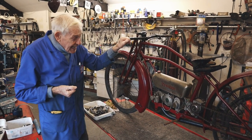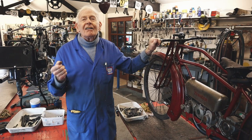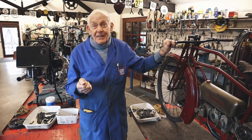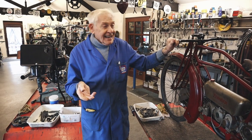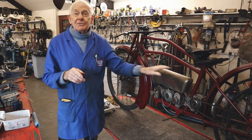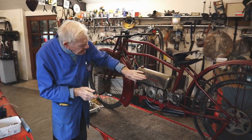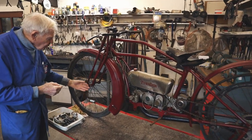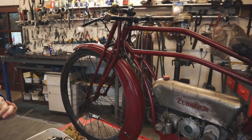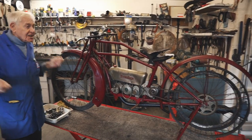Ballyclare also hosted the first sports car and motor racing event I've ever seen - the Ulster Tourist Trophy race in 1946, on the Ballyclare circuit. That's where this bike came from. One of the things we're going to investigate is how it got from Switzerland, where it was made, to Ballyclare. It survived quite well - a few dents in the tank we'll sort out. Very interesting forks - telescopic leading link forks, 1926.